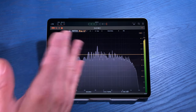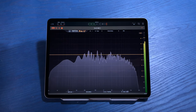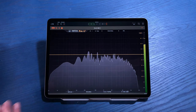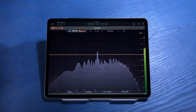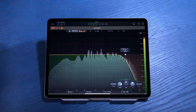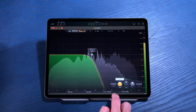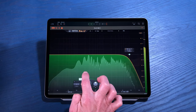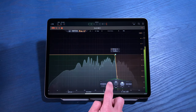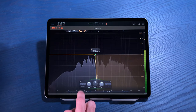What we're looking at here is the FabFilter Pro-Q 3 EQ plugin, and this is absolutely my favorite EQ to use. Many of you might be already familiar with this plugin from using it on desktop, and for those of you who are not aware, it's also available for iPad. What we can do is if we put in a high cut filter, by default, Pro-Q 3 puts that at a 12 decibels per octave slope, and we can cut quite a bit of the high frequency content off of that sound. We can even go so far as to create a 96 decibels per octave slope, and we get a very, very steep cutoff on what we're removing from the high frequencies.